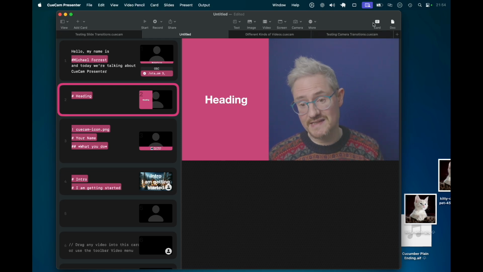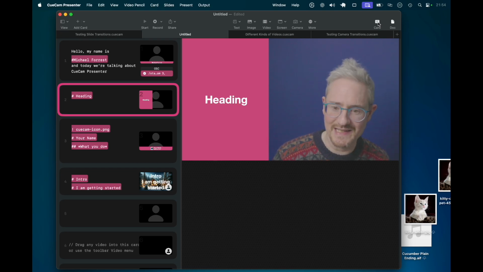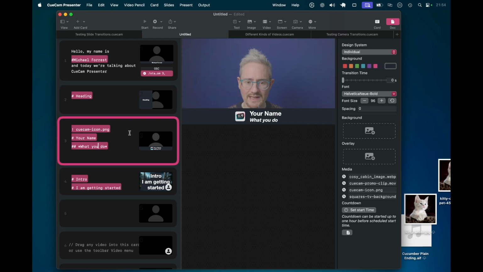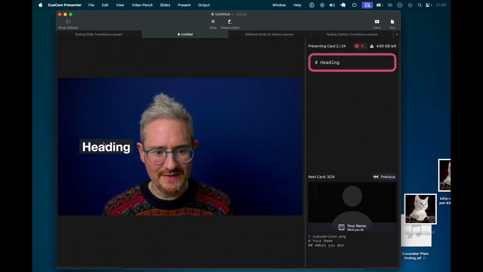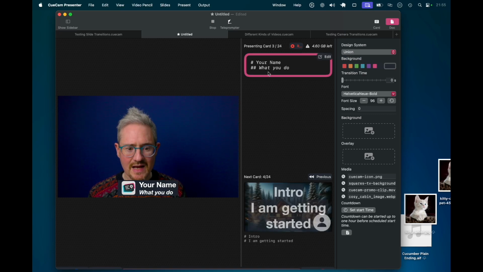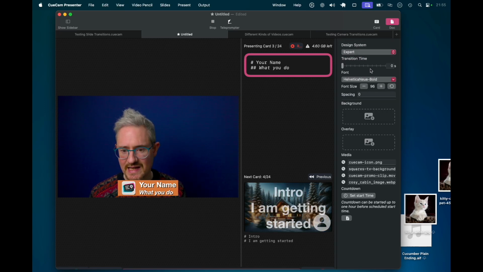But if you want to get fancy, if you know what you're doing with text and typography and how to put things, you can have a bit more control. I think the previews are going to show the wrong thing at the moment, actually. The individual will just wrap that box around, or union will, if you've got multiple things. So it's just joined all of those together and we can change the color and it's going to be like that. Or you can say expert, it's just going to be transparent, so we'll just see.